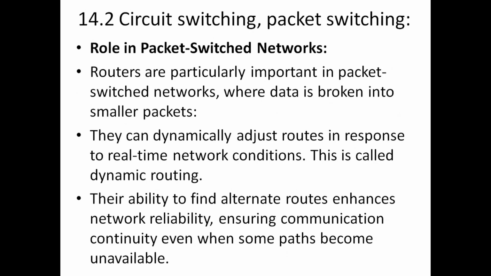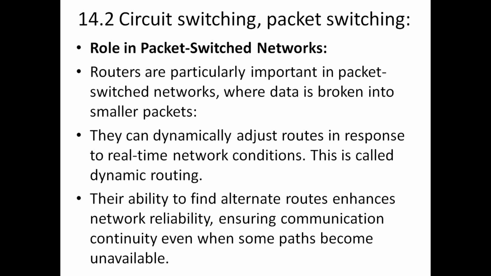Okay. Role in packet switch networks. Routers are particularly important because they can dynamically adjust routes. As soon as any router receives data packets, it can adjust the route the packet will take till its destination. This happens in real time and it is known as dynamic routing. It doesn't happen in the way that whatever route was decided by the first router, it will be followed throughout. No, every router in the way has the ability to change the route of the packet. They have the ability to find alternate routes.